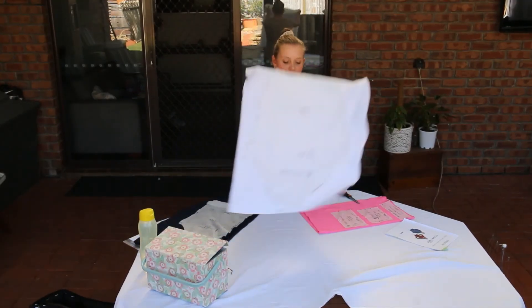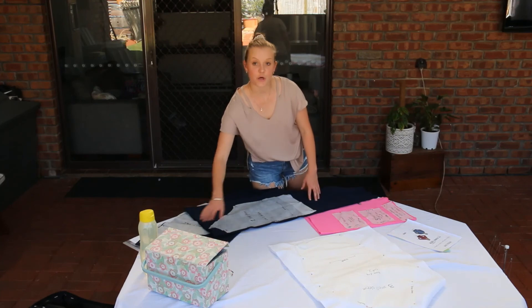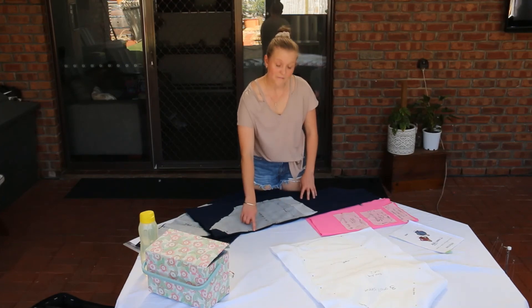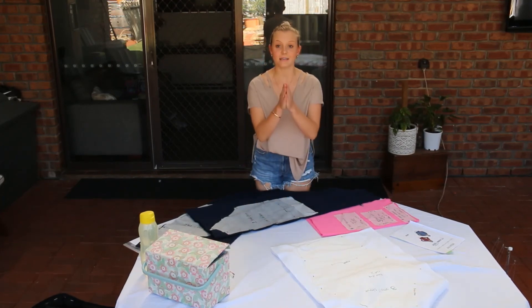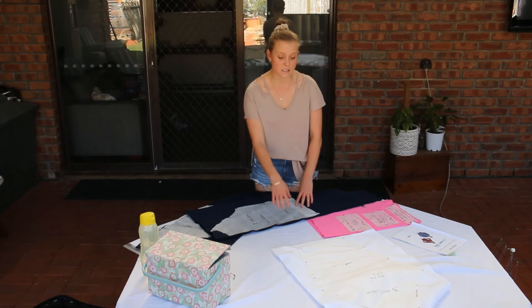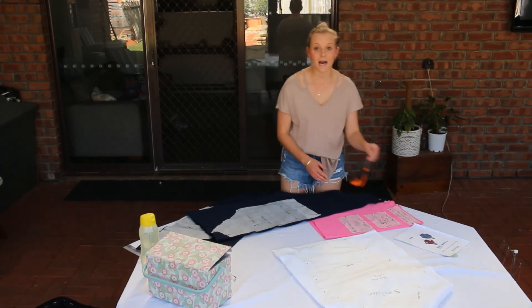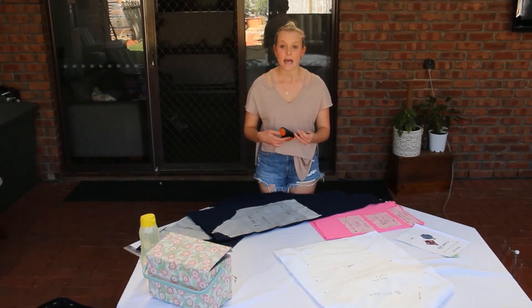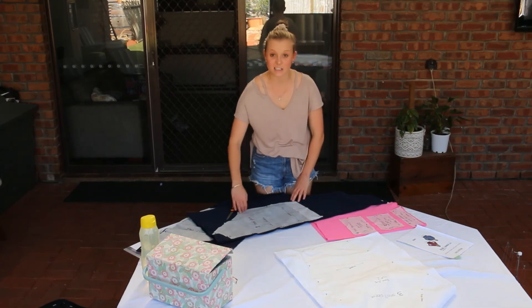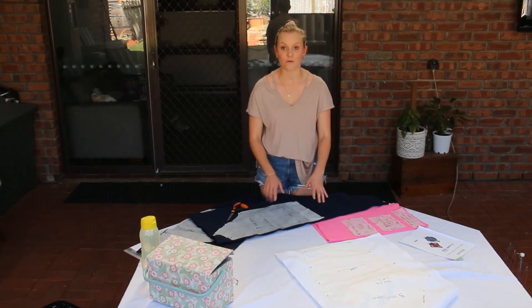I have now pinned all parts of my jumper pattern onto all of the fabric. What I need to do now is go through and cut out all of these patterns. Remember, when it says it's on a fold you need to not cut that edge, so that when we open it up it becomes one bigger piece. Some of them will ask you to cut two, others just cutting one on the fold. Make sure you've read through your instructions and know what parts you are cutting. When cutting, use sharp fabric scissors and take long strides rather than short nippy strides — this will keep the cuts nice and straight and make it easier to sew. Go ahead and cut out all of your pattern pieces now.